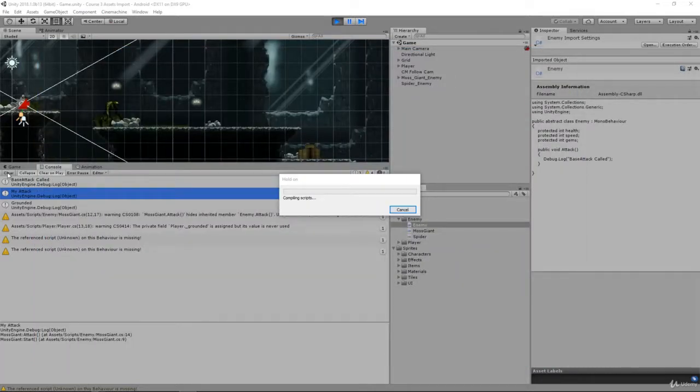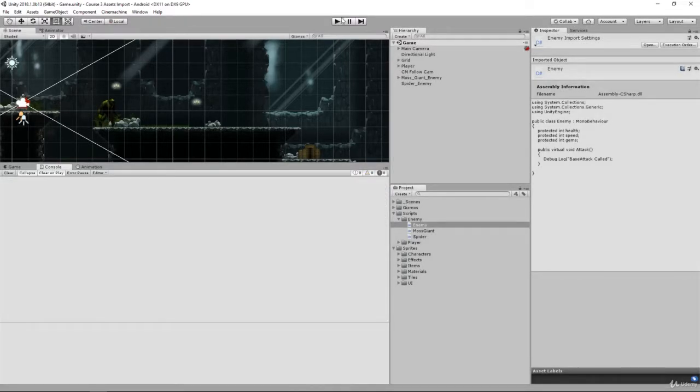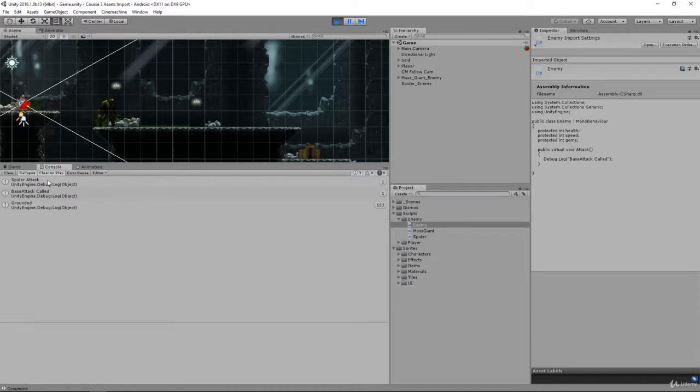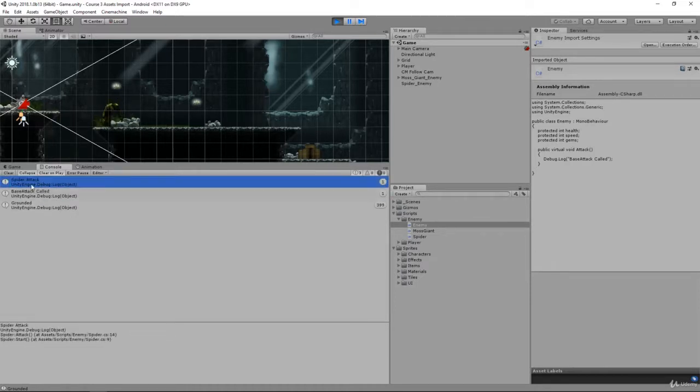And if we go back into Unity here and run this, you'll see here that our spider is going to call its own attack because we're overriding the initial implementation, and our moss giant is still going to call its own attack, which is on the parent. So we'll play this. And you'll see here that the spider attack was called as well as the base attack was called. The moss giant called this one, the spider called this one.